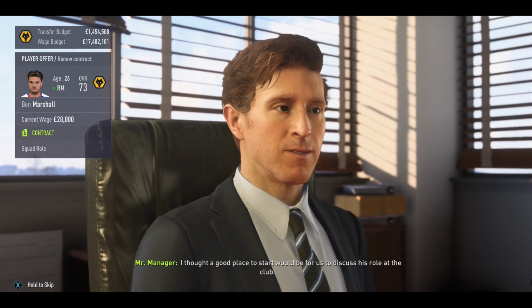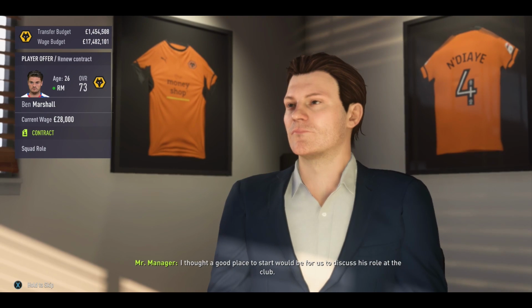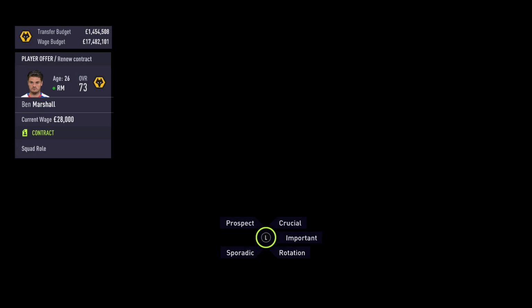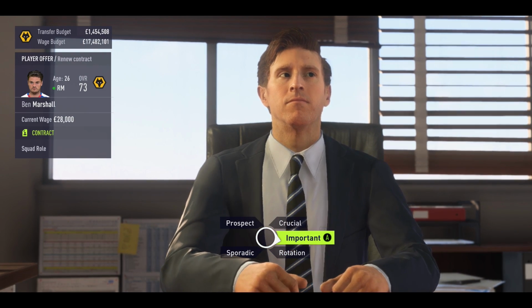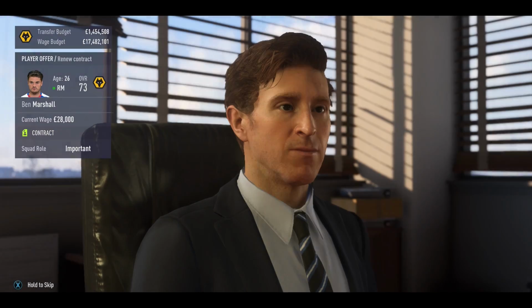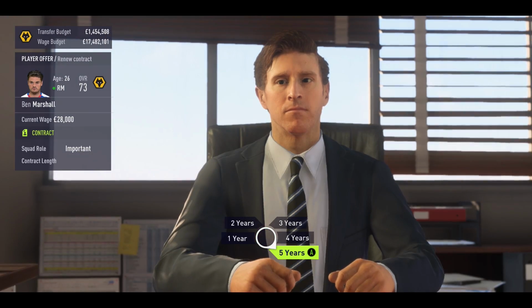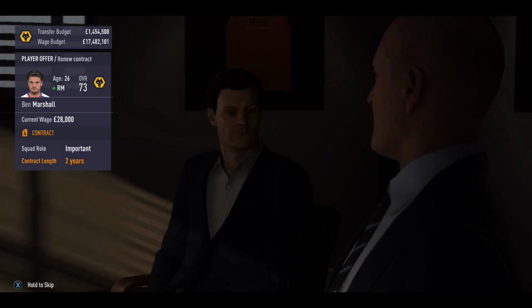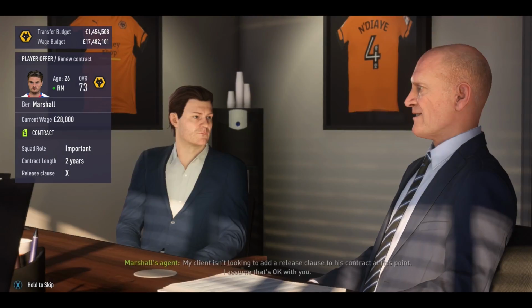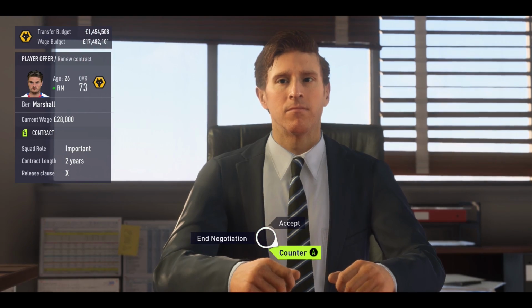Again, it works with any squad whatsoever, so don't worry guys, it works with any squad, any player. So yeah, right, Ben Marshall, let's offer him a good contract. We're going to be trading him anyway, so don't need to worry. Skip that. Five years, doesn't matter. The contract length and all that doesn't really matter, so let's just accept that. The release clause obviously doesn't matter, so let's accept that. So here we go, the wage.